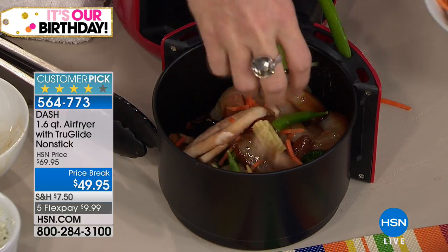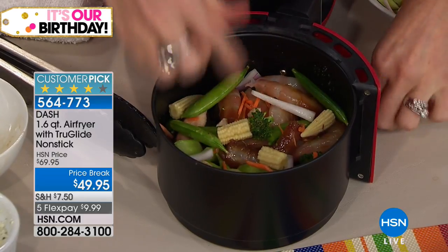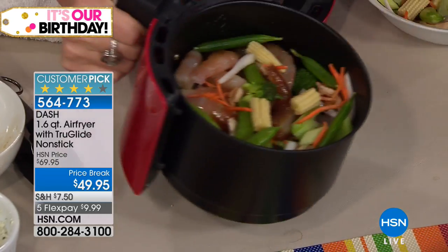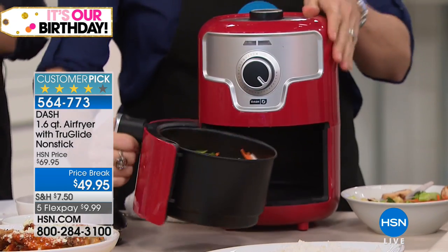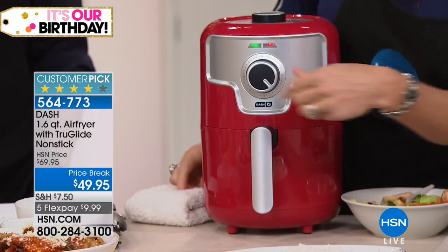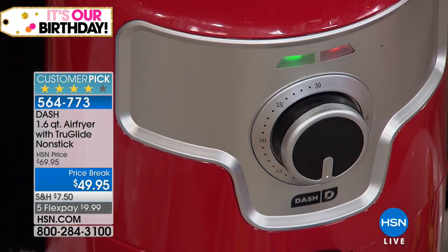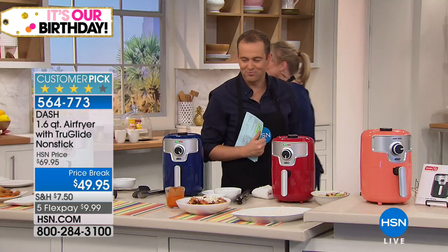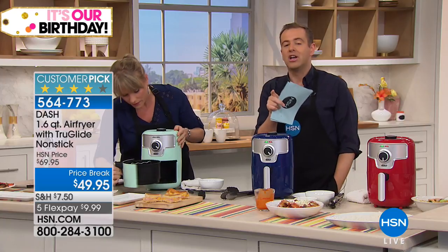Pop everything in your air fry basket — perfect size for one to three individuals, easily a side dish for four. This one goes at about 350 degrees for about 10 minutes. You don't have to stand over anything on a stovetop, no sweat getting hot in the kitchen during summer — throw it in the air fryer and walk away. When we say fast, we mean minutes for every single one of these dishes.